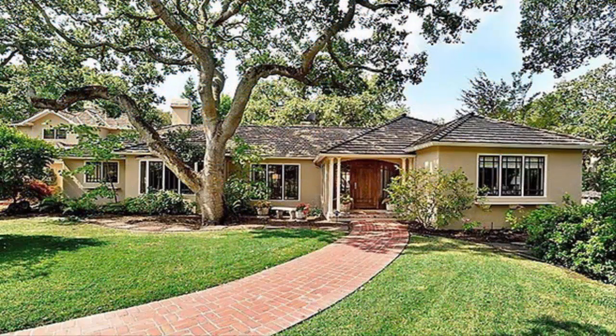Number 2: 94027, Atherton, California. Median Home Price: $4.01 million. Located in San Mateo County, the quiet, scenic town of Atherton boasts gorgeous views of the local forest land and the San Francisco Bay. The town is one of America's wealthiest communities and some of the most expensive homes in the world are located here. This redesigned mid-century 4,010-square-foot ranch features four bedrooms, four bathrooms, cathedral ceiling, fireplace, media room, a two-car garage and beautiful gardens, and it's listed for $4.49 million.